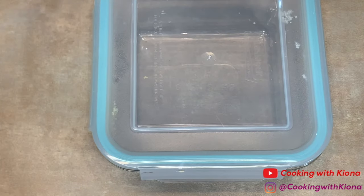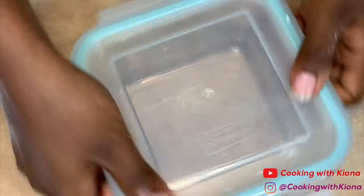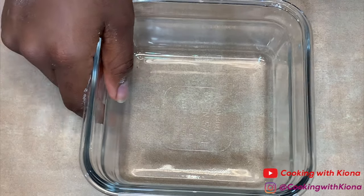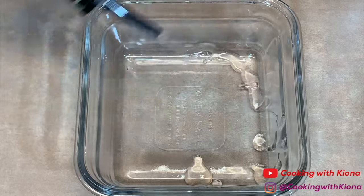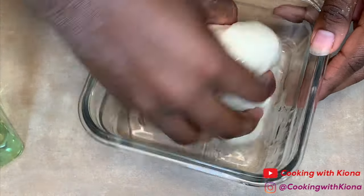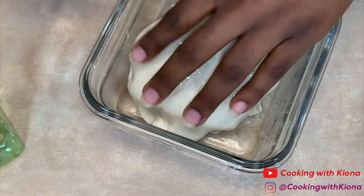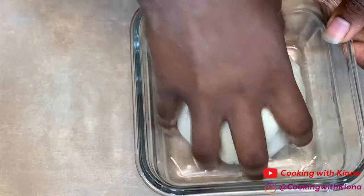The oil in the container makes it easier for you to take out the dough. It keeps the dough from drying out and it helps brown the crust. So you want to get a container twice the size of the dough ball because it is going to rise and get bigger. After you put all your doughs into a container, put it in the fridge and let it rise for up to 3 days to a week.